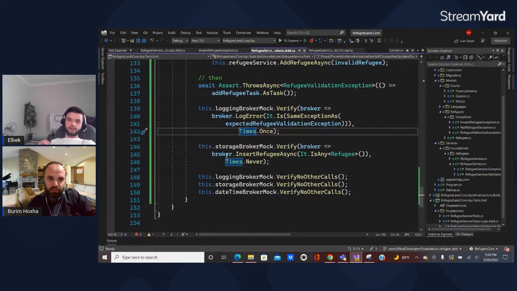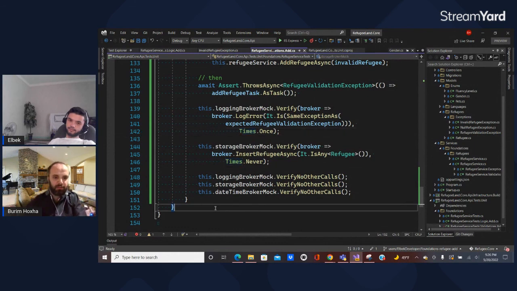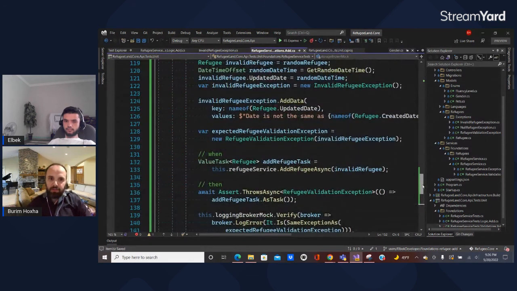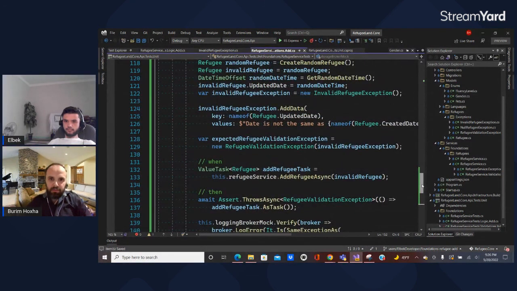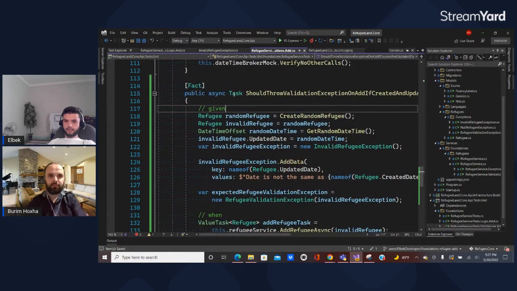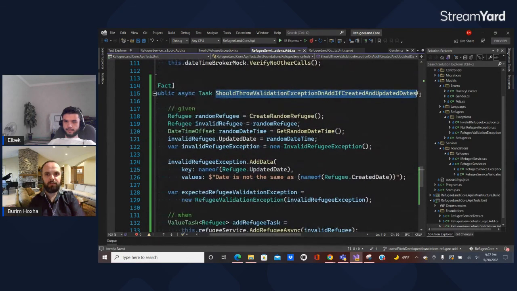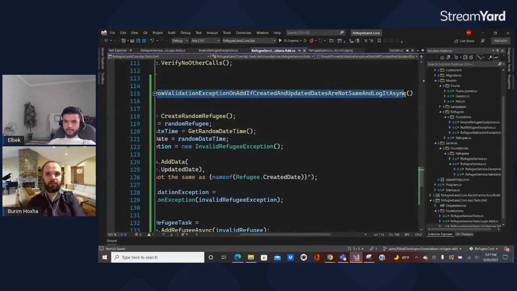Yeah, copy the test name and do a commit. Okay, let me just save it first. And then we're gonna copy the test name, which is this, all the way to async. Copy.